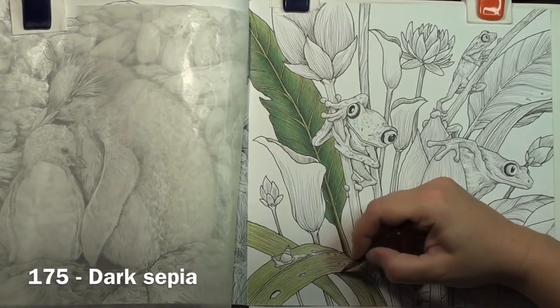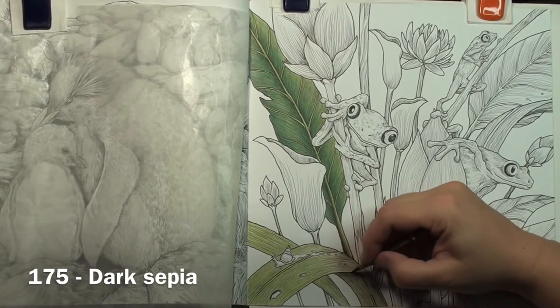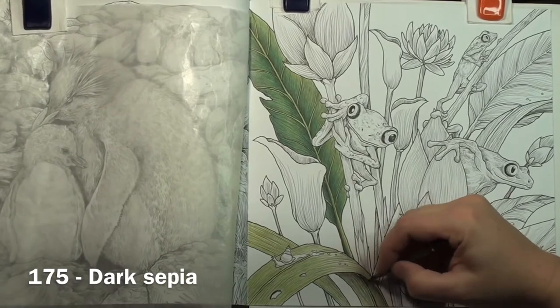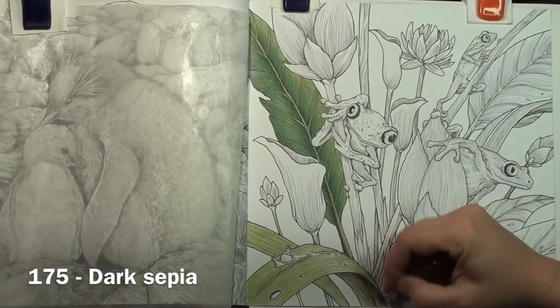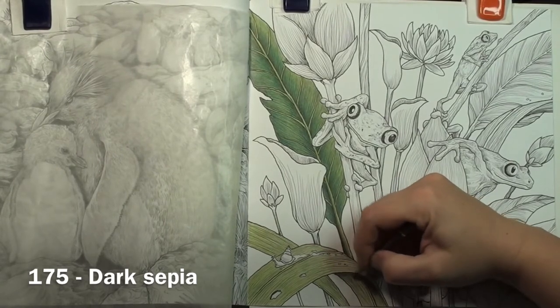And finally, the shadows. I come in with the sepia and begin adding in the shadows, definitely under where the blade is curling over. I also add in some shading to the top, where it is curling away from the light at the back, and the front of the blade, where it is curling away from the light. I add in shadows for the drop of water as well as the snail.